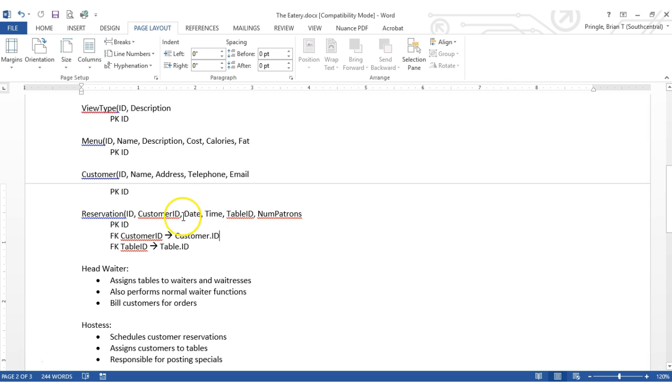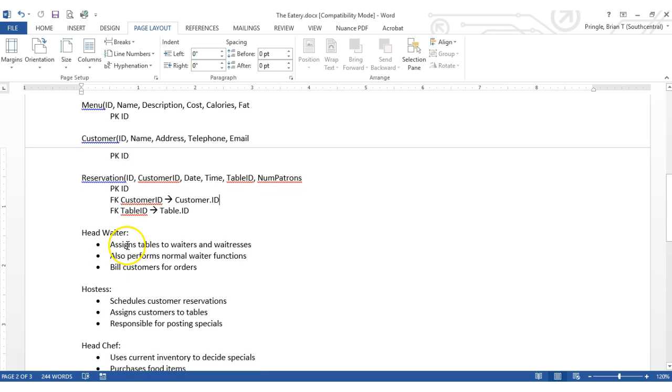Now the catch is that maybe, what if this customer requested a table for 4 and a table for 3 at the same time? If I selected these three things, then that would only let me have one table. But what I could do is something like customer ID and table ID. Well, okay, but this customer could have selected that table at a different date and time. So I'd really be looking at 4 columns, and it gets really messy. So if you ever deal with more than 2 columns to make up the primary key, just make one new one, and then you don't have to worry about it.